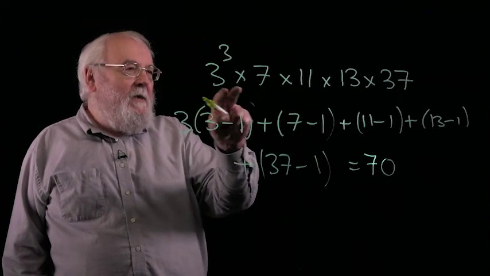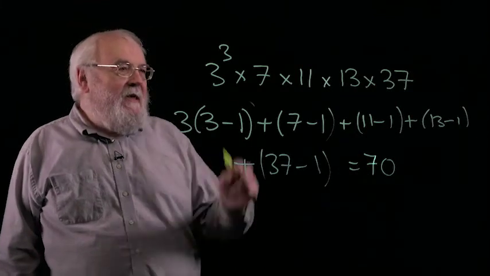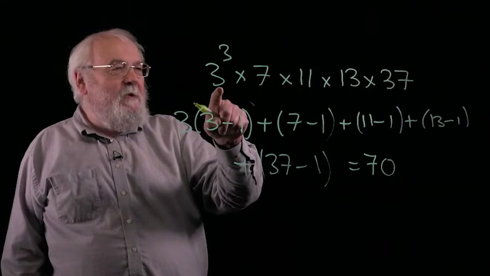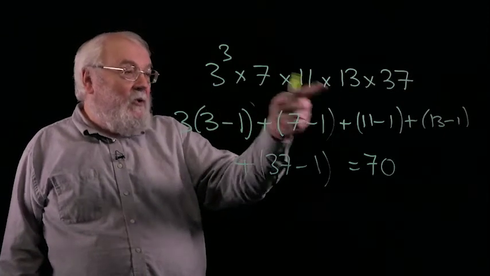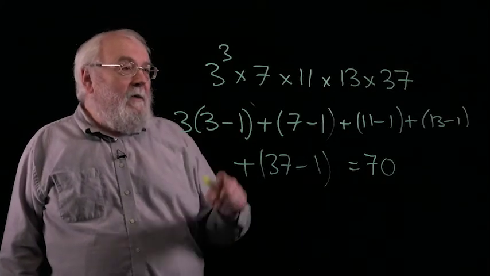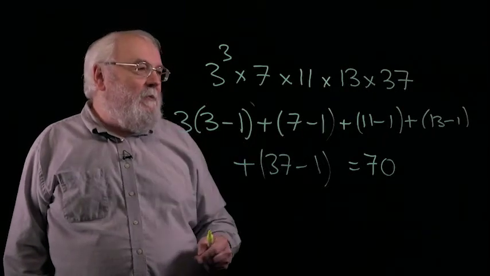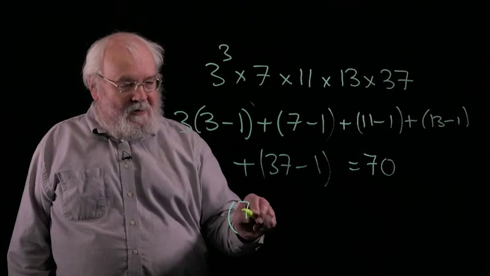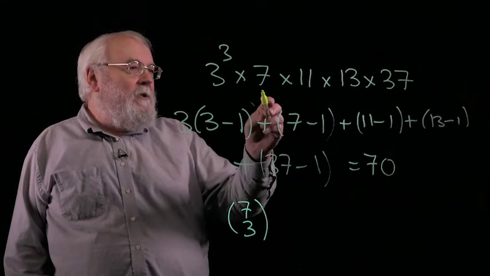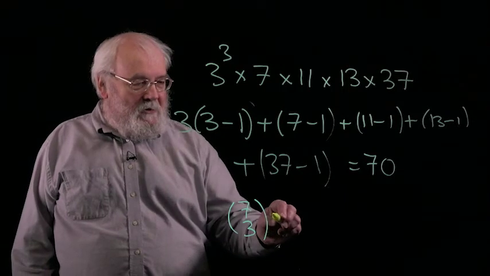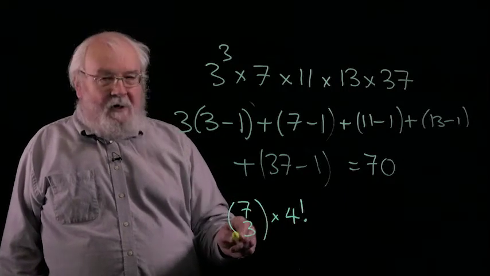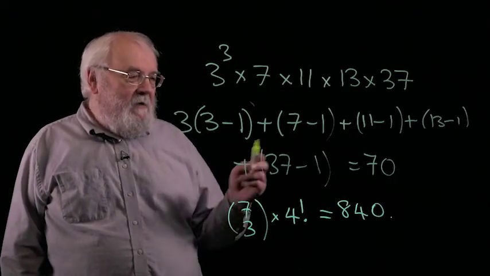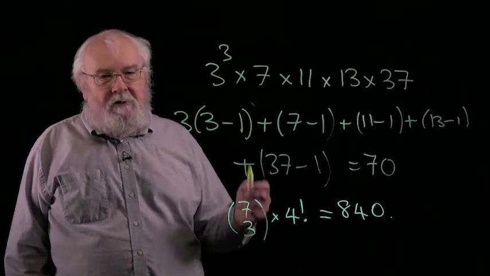You could have put the different primes in as factors into the partial sum in any order that you like. And there are, in fact, 7 primes here, as long as you're counting this first prime 3 times. We have to calculate how many different orders there are of building this thing. You've got the first time you put in a prime, the second time you put in a prime, up to the seventh time. Three of those seven positions are going to be occupied by the prime 3, so that's 7 choose 3. And then the remaining 4 primes can occupy any one of the remaining 4 positions. You do the arithmetic, and it comes out to be 840. So in this way, we have discovered 840 different sequences that Marvin might build that would obey all the conditions and produce the right partial sum.